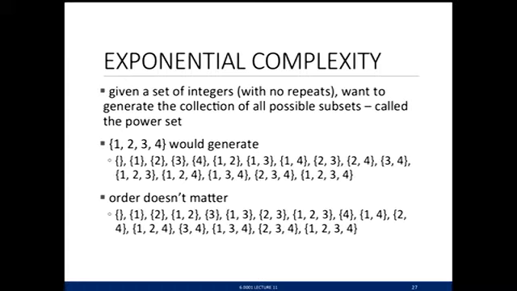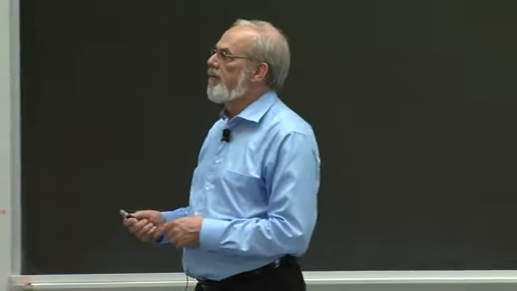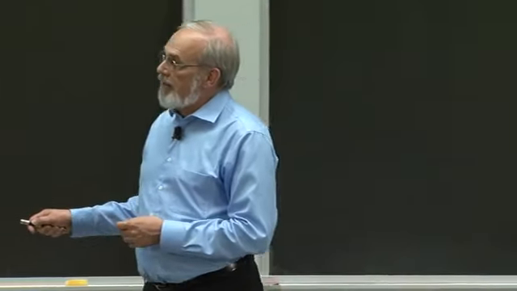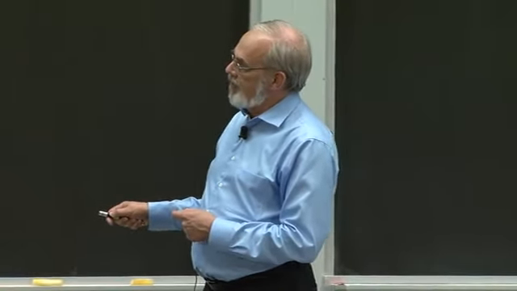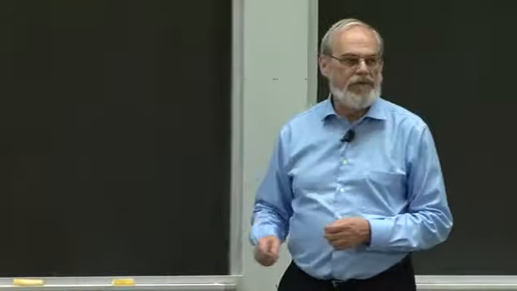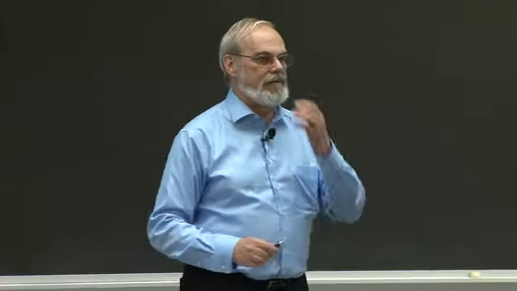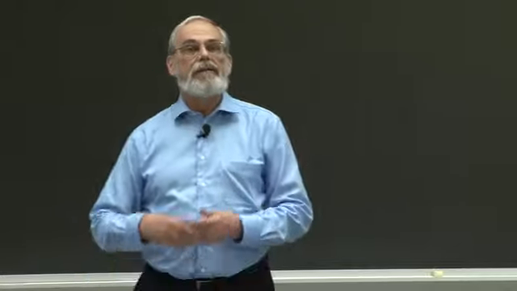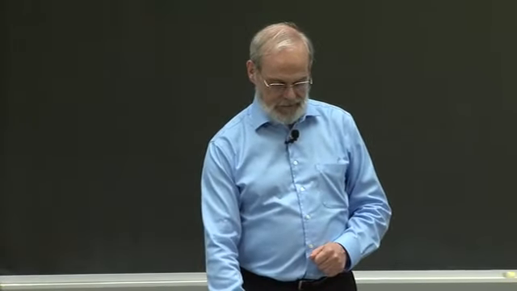I'd like to write code to generate this. It's actually a handy problem in number theory or in set theory. By the way, the order doesn't matter. I could do it this way, but this would be a perfectly reasonable way of generating it as well, and I'm going to come back to that in a second as we think about solving this. The question is, how would I go about finding all of these?